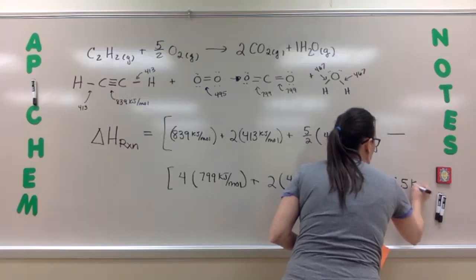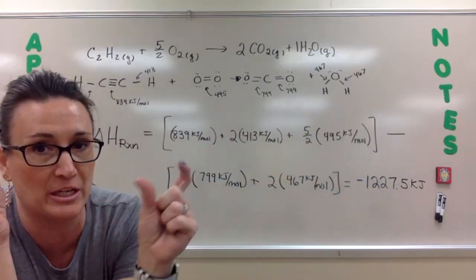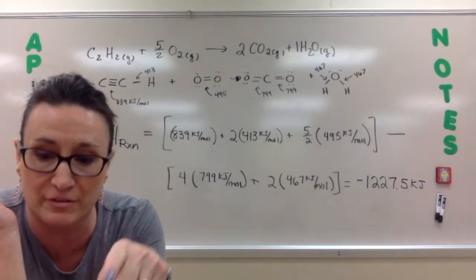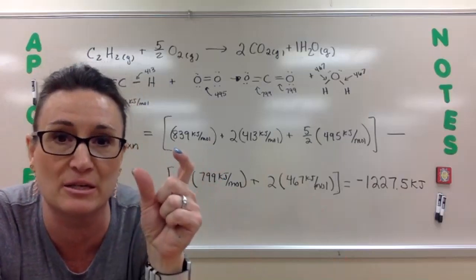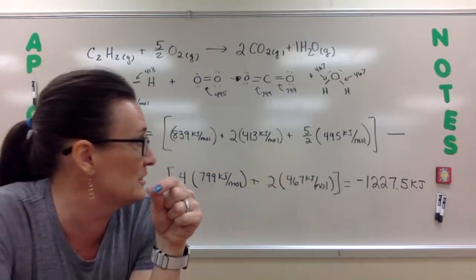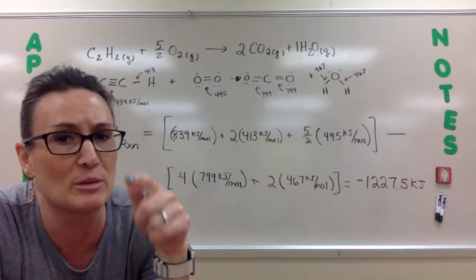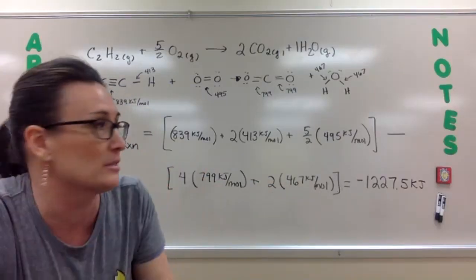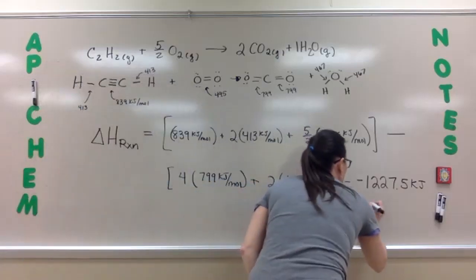Yeah. Okay. So let's do the real answer, Kylie, from the calculator. 1227.5. And then typically the moles goes away because really we should have multiplied each one of those by moles. But we have the sig figs wrong because this is one of the few times when we're adding and subtracting, we only keep the same number of decimal places as the one with the least. None of these have a decimal place, so that means we have to round this to no decimal places. So what would that be? Negative 1,000. Yeah.